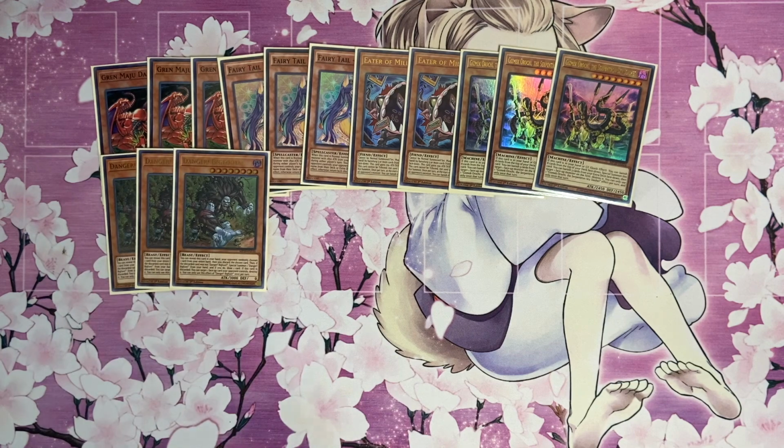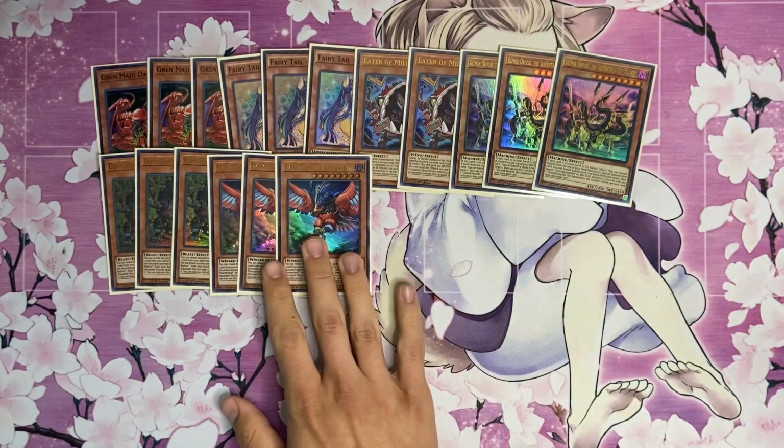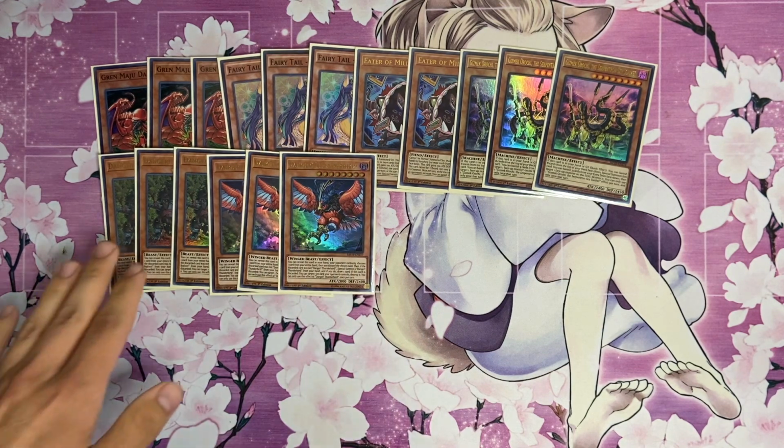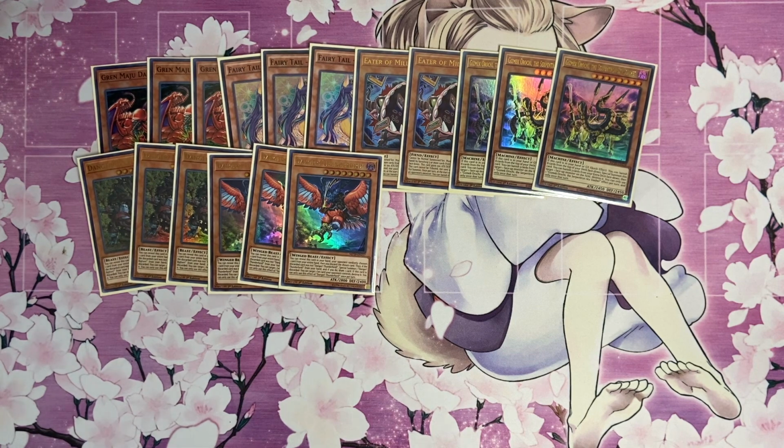And then for dangers, I just play the 2 dangers. So I play 3 Bigfoot and 3 Thunderbird. Bigfoot being able to pop monsters, and then the Thunderbird to pop spells and traps. It's just really good when you're going second, trying to clear out as much negation as possible.